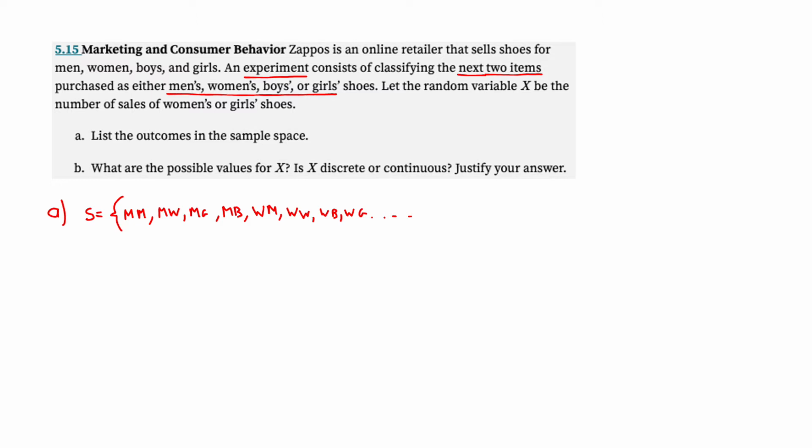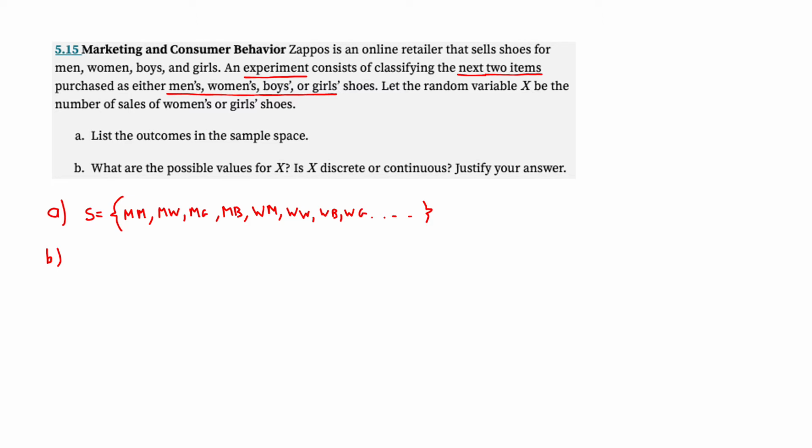This solution is available in your textbook, but you kind of get how we've gotten to here. If you want to see the full thing, you can check the solutions. But we actually have all the outcomes that we need to answer our question for B. So on a test, you would have to do this, but it takes a lot of time. They usually will be smaller sample spaces than this. So what are the possible values for X?